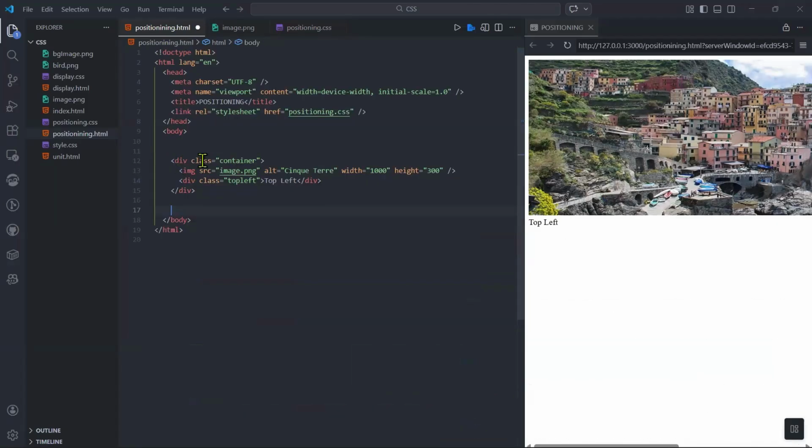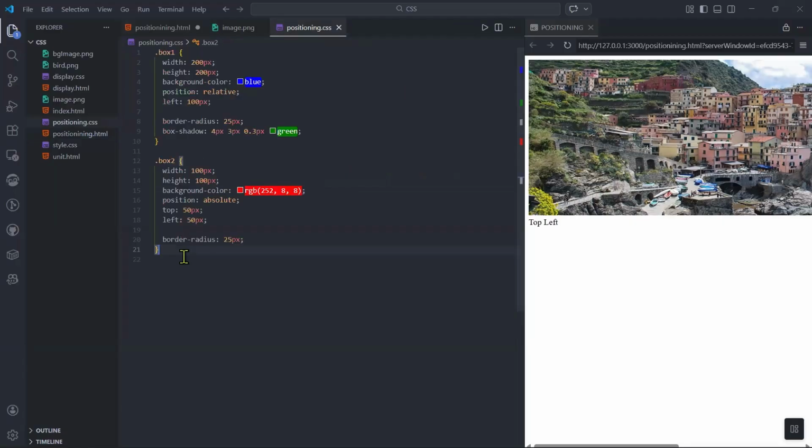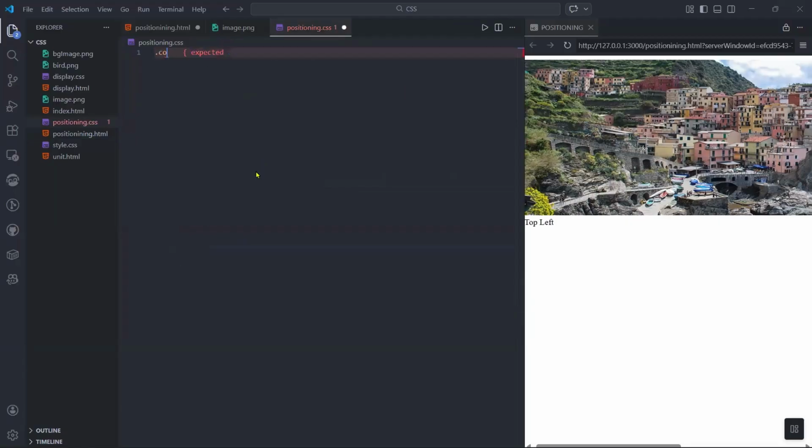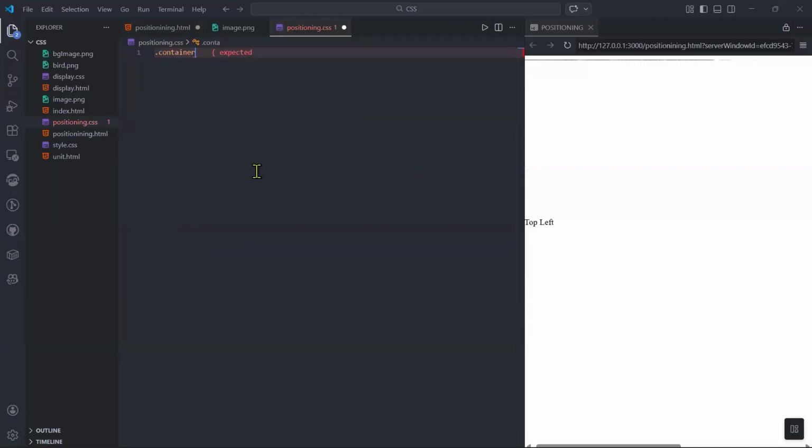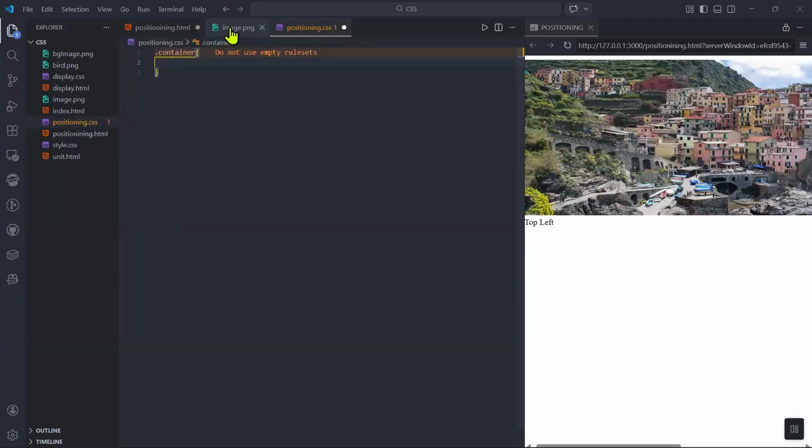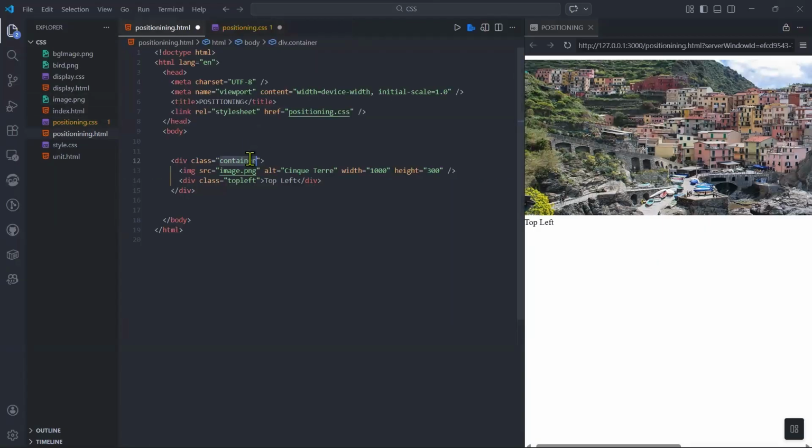See what they did. They have a div, right? And inside the div, this is the opening div and this is the closing div. So inside the div, you have two elements, the image and another div, right? So this is the main parent or the container. So when they come here, they see container. We target the container, which is the parent. When they target the container, they make it relative. So the position, they said position relative.